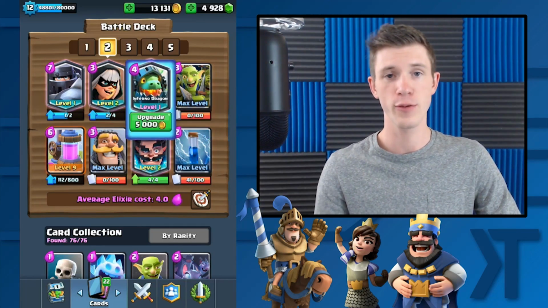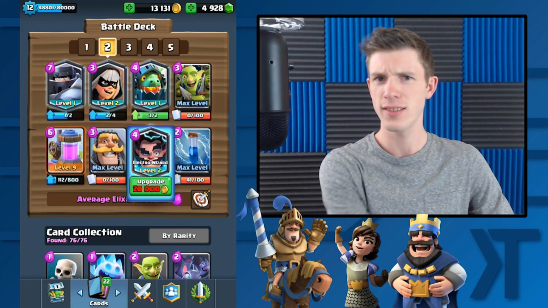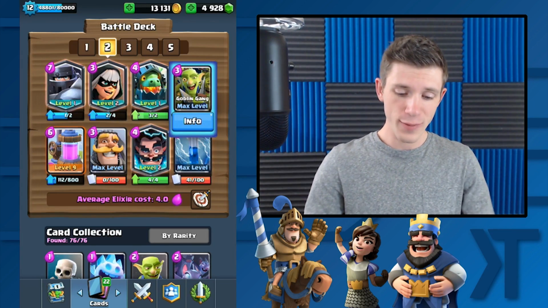And then we also do have the Inferno Dragon and Electro Wizard to keep the PEKKA at bay. You have the Inferno Dragon to counter the PEKKA, as well as the Goblin Gang. Yeah, so that's it for the deck breakdown.